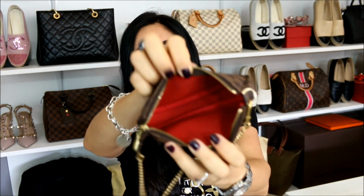It's like, oh yeah, it's a little beat up, but then I see the red and I'm thinking, yeah, totally worth it. So I thought about getting it repaired, but at the same time, I'm just like, why? I'm just gonna continue using it the same way that I did before, and it adds a whole lot of character, so who cares, you know what I mean? So these guys are my most used pieces from the Louis Vuitton fashion house.